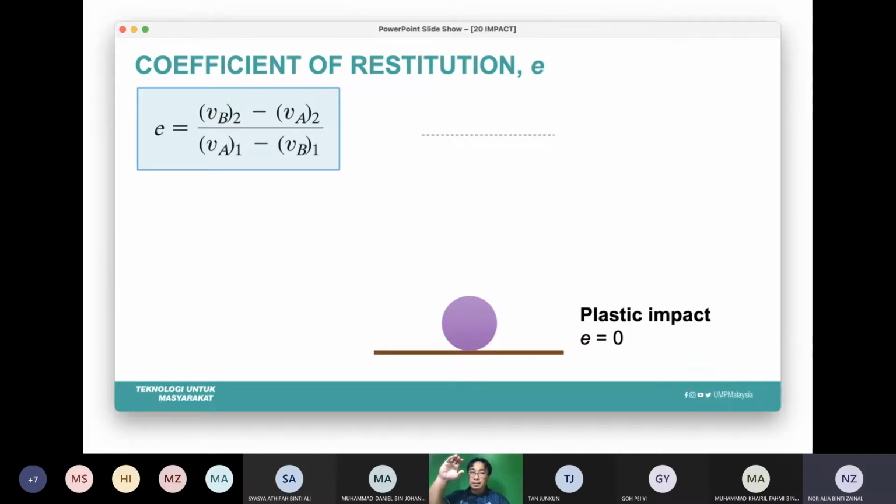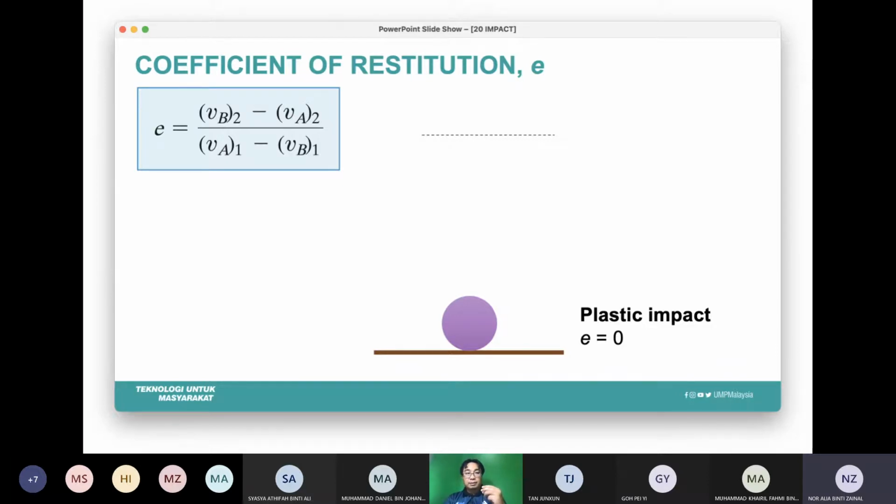Okay, because initially ada velocity, ataupun kalau you refer to this equation, VA1 is maybe the ball, VB is the ground lah. Sekarang ni impact antara bola dan ground. So VB1 ni memang kosong, VB2 pun kosong because the ground is never move, it's not moving. So at the first pada peringkat awal pun ground tak move, pada yang kedua after impact pun ground tak move. So VB1 kosong, VB2 kosong.